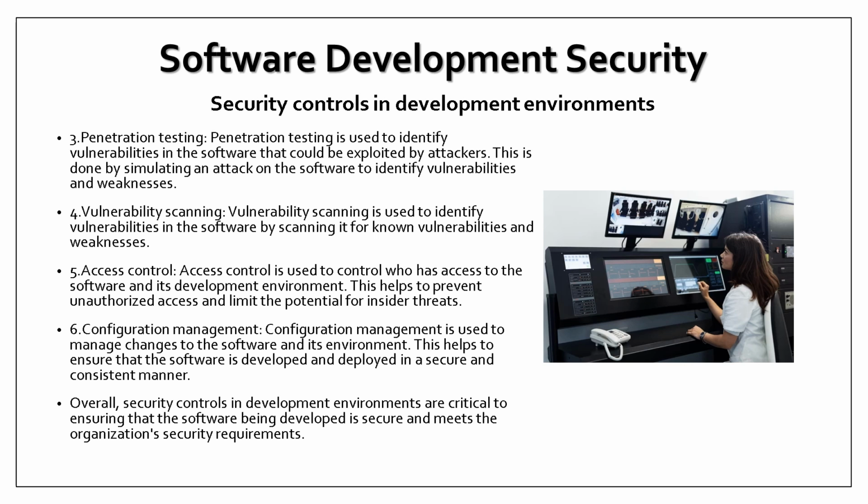6. Configuration management. Configuration management is used to manage changes to the software and its environment. This helps to ensure that the software is developed and deployed in a secure and consistent manner. Overall, security controls in development environments are critical to ensuring that the software being developed is secure and meets the organization's security requirements.